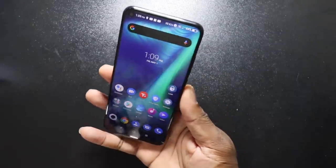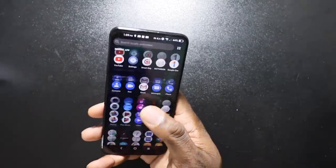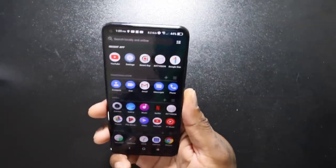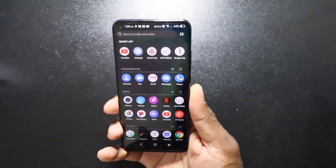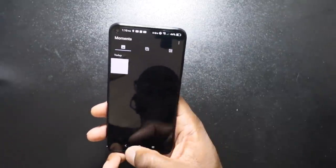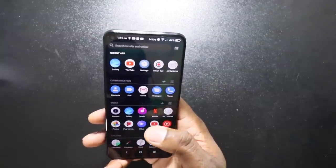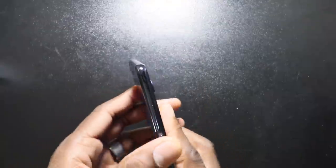We'll be testing out these cameras and everything. This is my first impressions, and I got to tell you I'm impressed. I'm kind of feeling the launcher — I like this launcher. Something about this phone that I love is it has a gallery app and a video app. So, this is just a walkthrough. I got to show you the lock screen — you're going to like the lock screen. It's the TCL style.